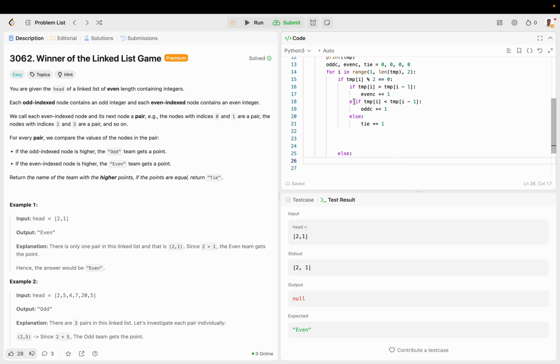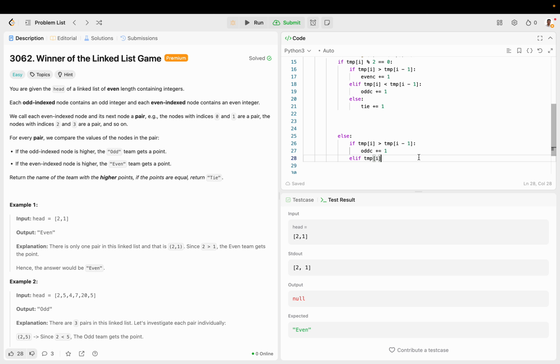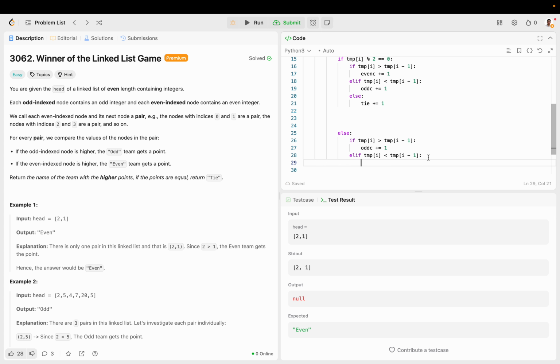Same here. If the current is odd, then same thing. If it's bigger than the previous, then give a point to the odd team. If it is less than, because now you know this is odd, this is the even one, so if it's less than the even one, give 1 to the even team.